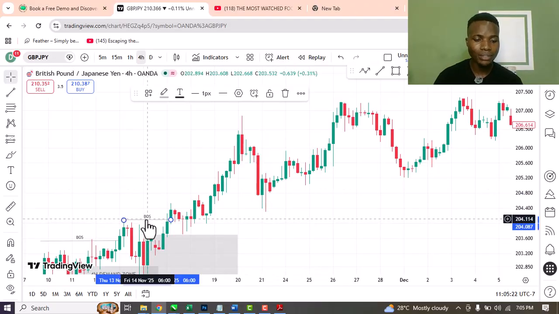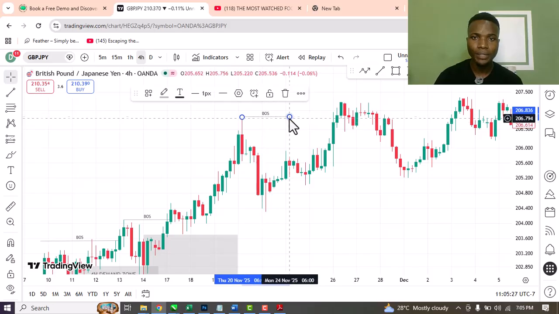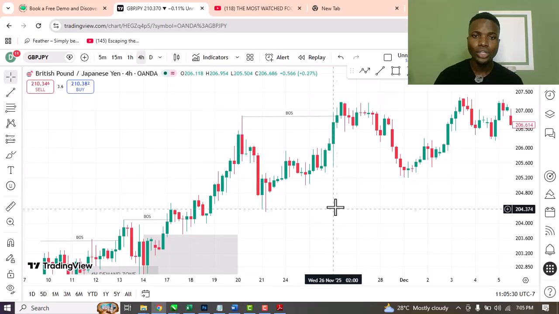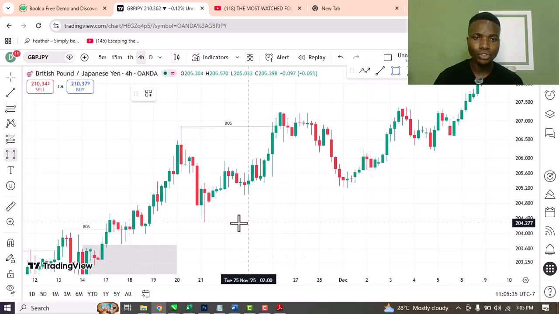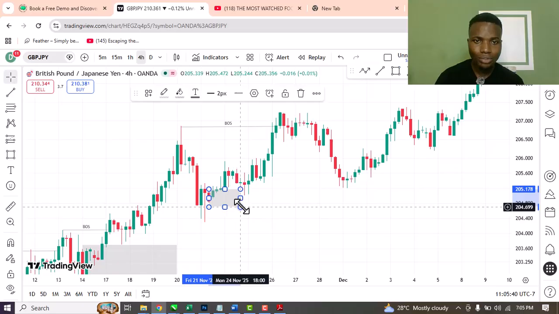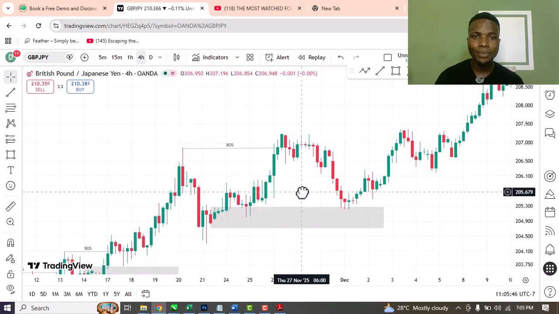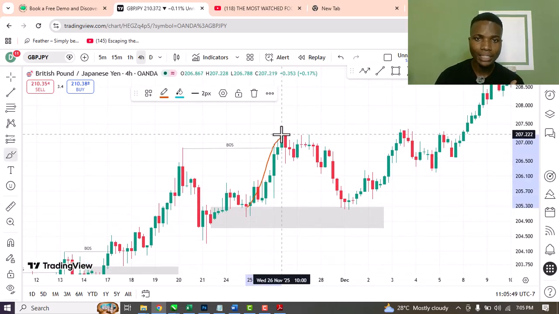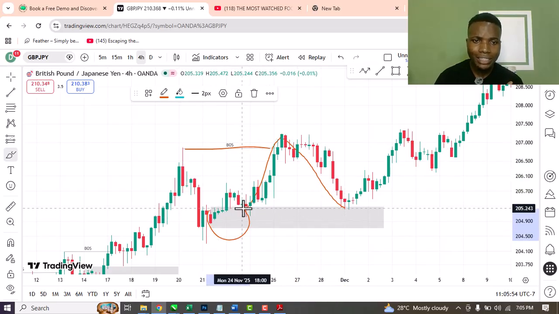Now let us look at another scenario. Where is our next break of structure? This is our next break of structure right here. So now where is our demand zone below this break of structure? Our demand zone below this break of structure is this red candle. This is the red candle that fails. Now just look at what price did, because price simply moves to the upside, creating a break of structure. Then price came all the way down, retesting this demand area.